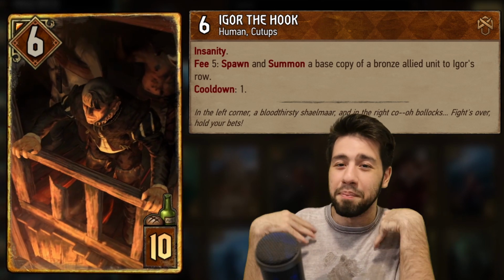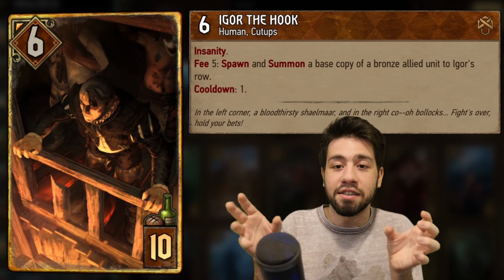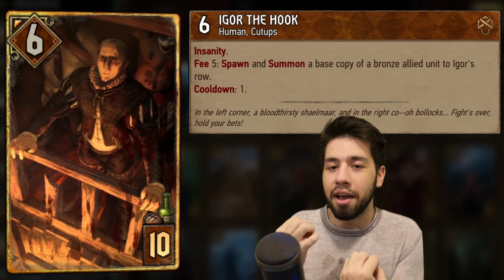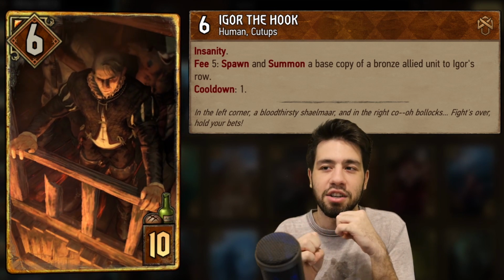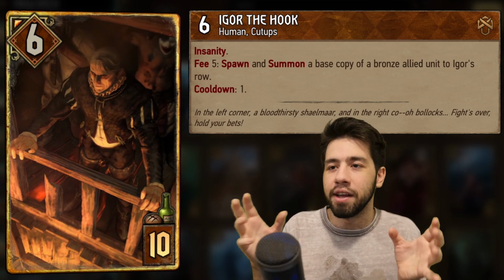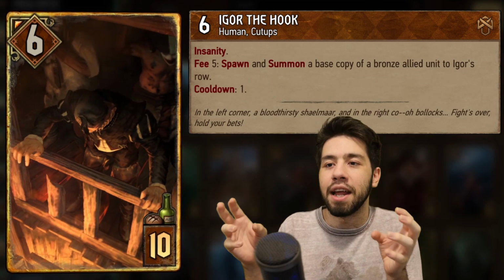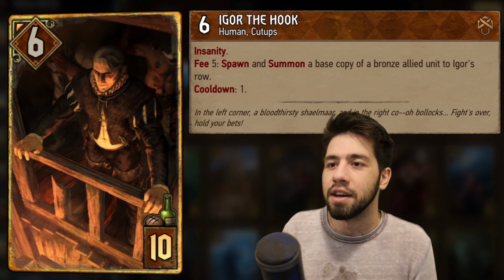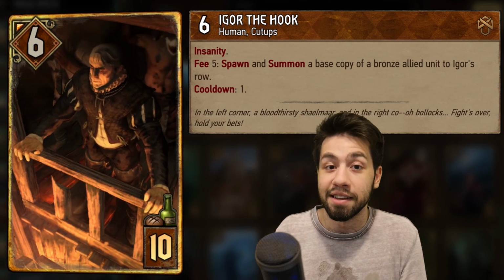Now, me personally, I'm not the biggest fan of Syndicate, but the fact that this card works so well with the Fee ability, and the Fee ability being 5 just makes it really balanced. It's just such a unique card effect in the game that it feels really, really cool to play. And I really, really like this card design, and that's why it's my favorite card design in Syndicate.